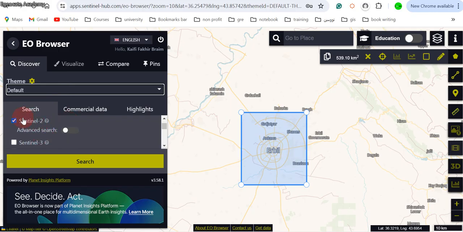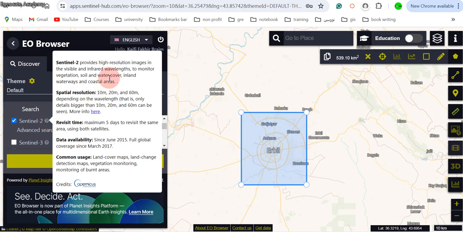you want. For example, I want Sentinel-2, and if you don't have any information about Sentinel-2, you can read the information about it here. It will tell you that it's high resolution imagery with 10 meter, 20 meter, and 60 meter resolution, and the revisit time is 5 days for the same area if both Sentinel-2A and Sentinel-2B are available.